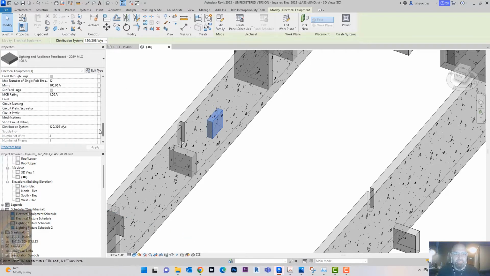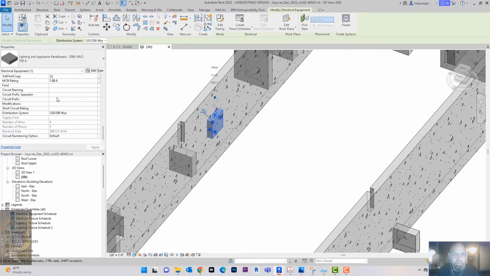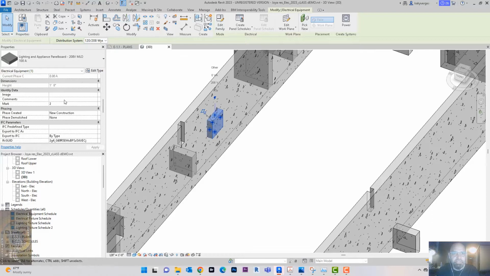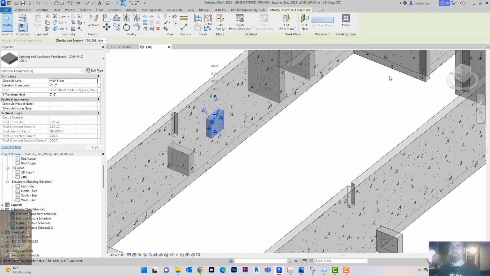These are all of the settings for the panel. It says that it's recessed, but it doesn't look like it. I might have it inside out. So when I grab the panel here, you can name it, give it a type. You see that it has your GUID and all that good stuff. It gives you basic stuff like elevation and what level it's hosted to. Hosting electrical items to the correct level is extremely important because you have thousands and thousands of devices, hard to keep track of.